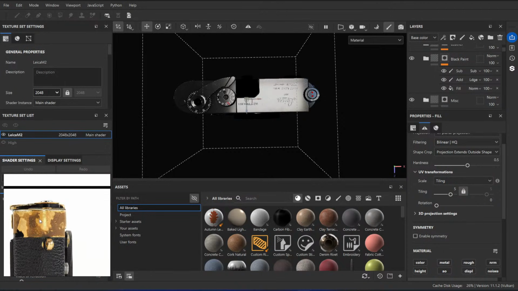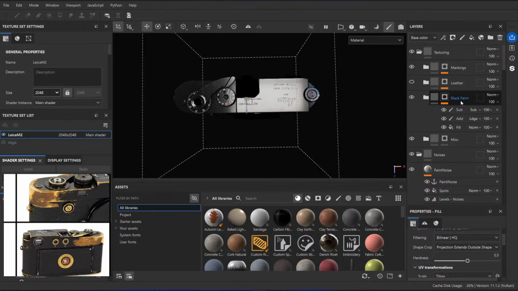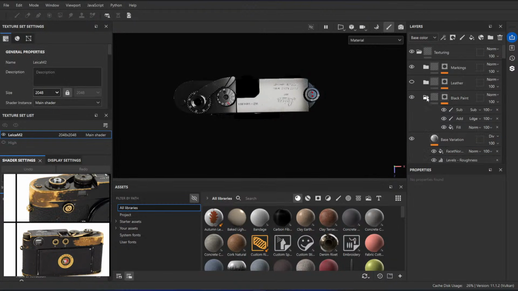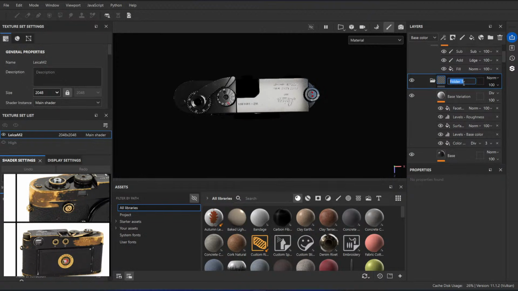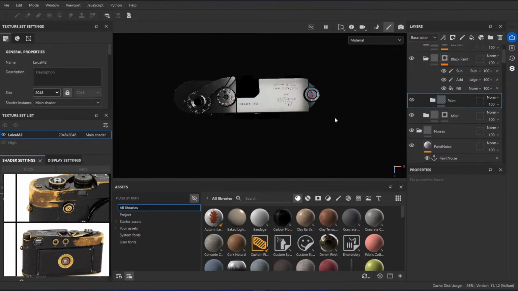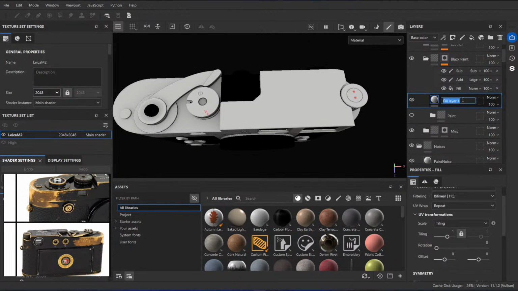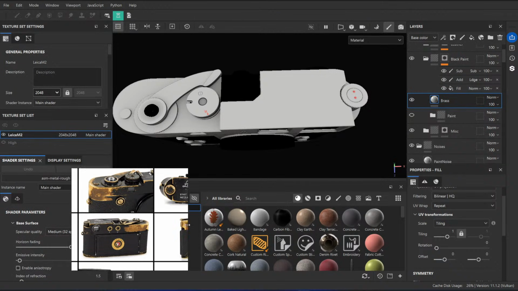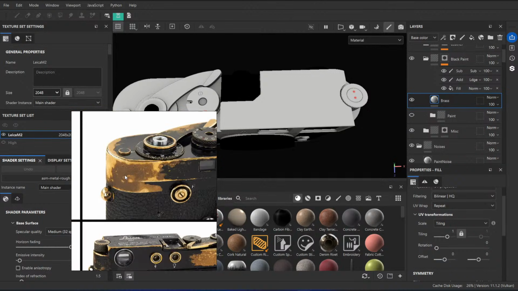So in order to create some blending, we need a second material to blend. Right now we have created this black paint, which I'm going to group here. Actually, what I'm going to group is these variations, which I'm going to call the paint. And then I'm going to create a second material on top of this. That's going to be the brass. Let's analyze the brass really quickly, to make sure that we're creating something with intention.